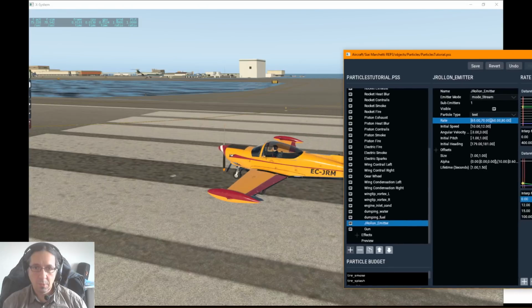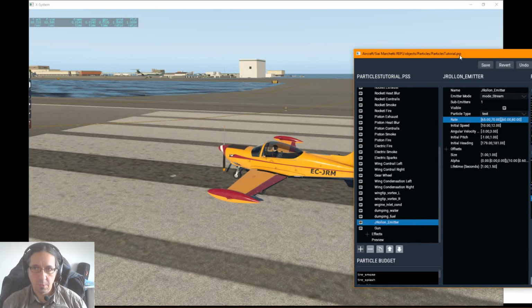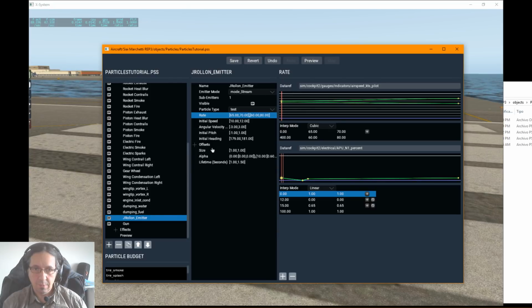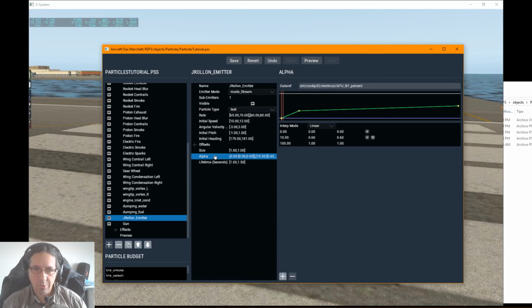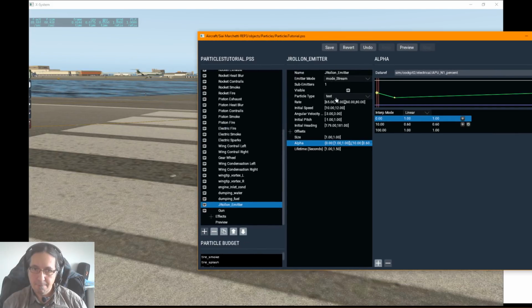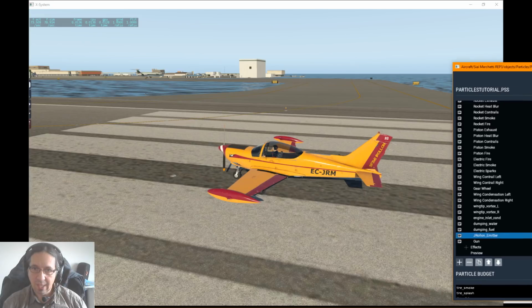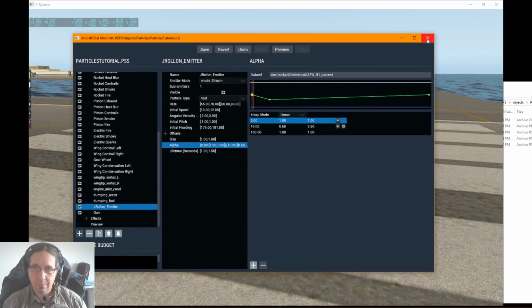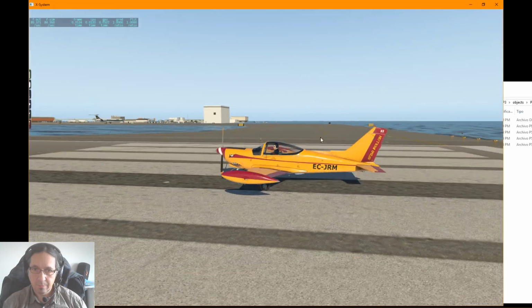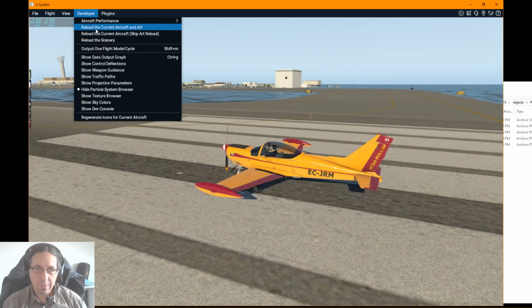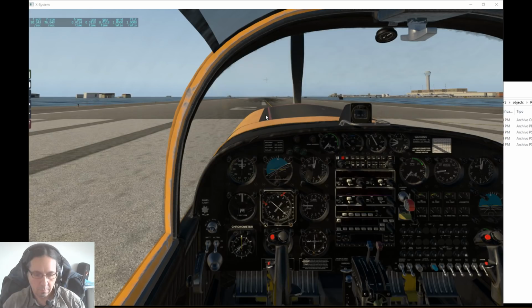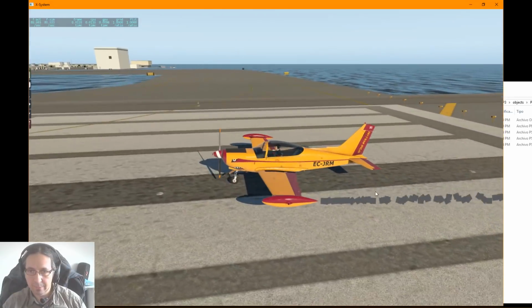Now we check out and we don't see anything from here. Why do we still not see anything? The reason is that there is also another option here, alpha, that says this data ref has to be from 0 to 1. We save it, and still we don't see anything. The reason is that we have to save this one, and we have to reload the aircraft again. And here they are appearing, as you can see.